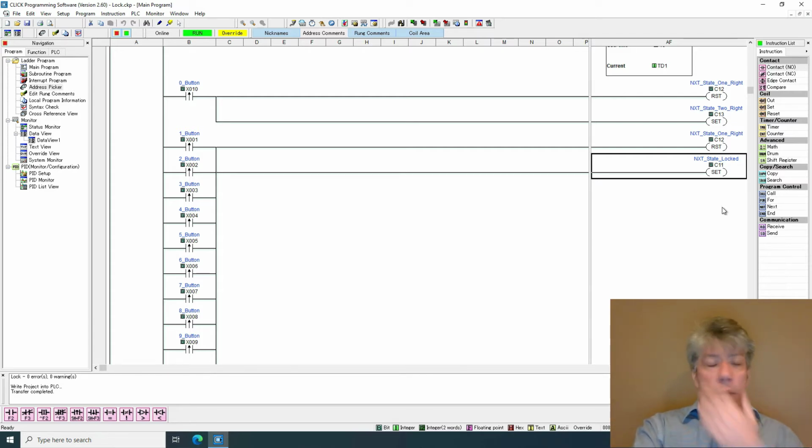Now, all this won't make a lot of sense until later when you say, well, wait a second. The state we're on determines what the outputs are, and that's a really important concept. When you're in a particular state, that state should completely control what outputs are on and what outputs are off, at least those related to the state machine. But it's the transitions between states that are driven by inputs. So basically your outputs are driven by states. The transitions themselves from state to state are driven by inputs. It's important to make that distinction between the two.